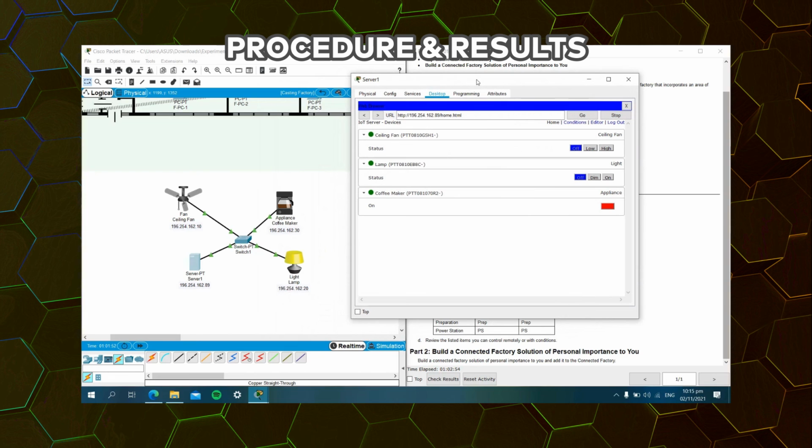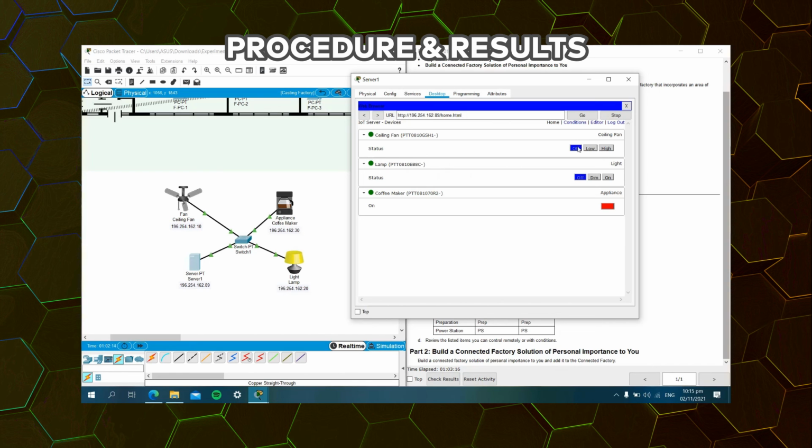Through the server, we can access the devices linked to our switch. Since this is a lounge, I have added a ceiling fan, a coffee maker, and a lamp for those visiting and staying for a while in our factory. First, we could control the status of the ceiling fan.